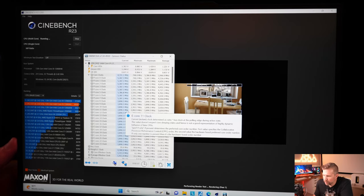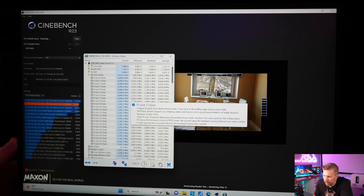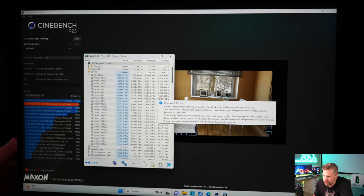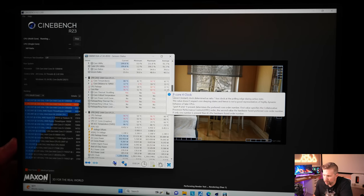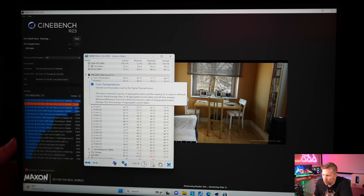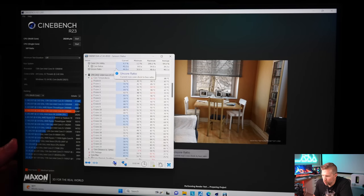So our core clocks right now, our CPU is doing 4.1 gigahertz across all of the P cores, 3.4 gigahertz across all of the E cores. This is good, not amazing. We have seen like 4.3 gigahertz across the P cores and like 3.5 gigahertz across the E cores once everything is undervolted. Our core temperatures are 80 degrees right now across all of the different cores.